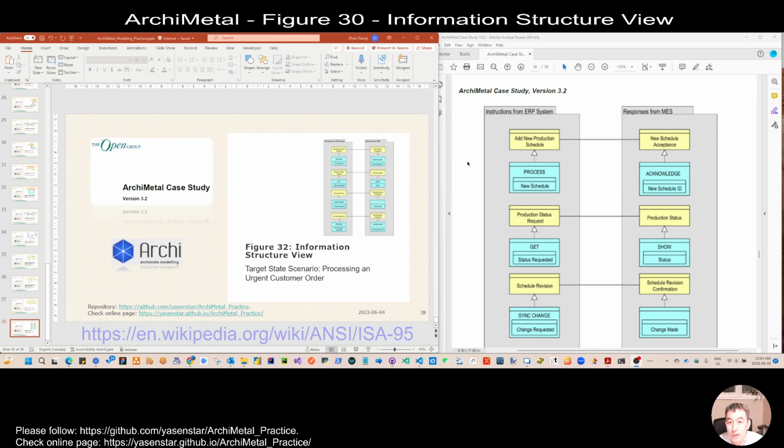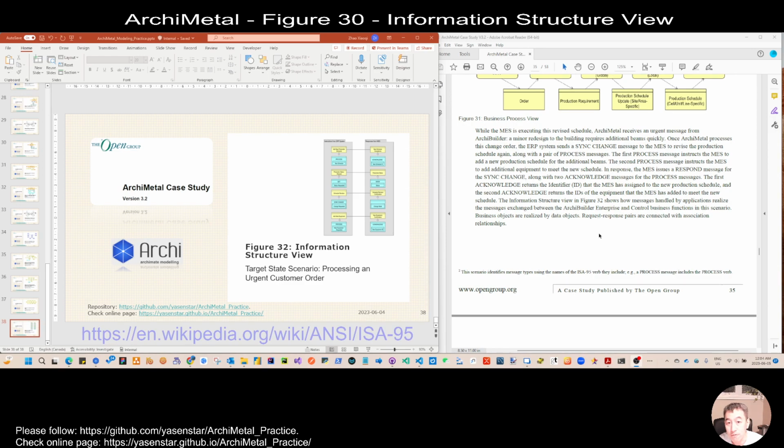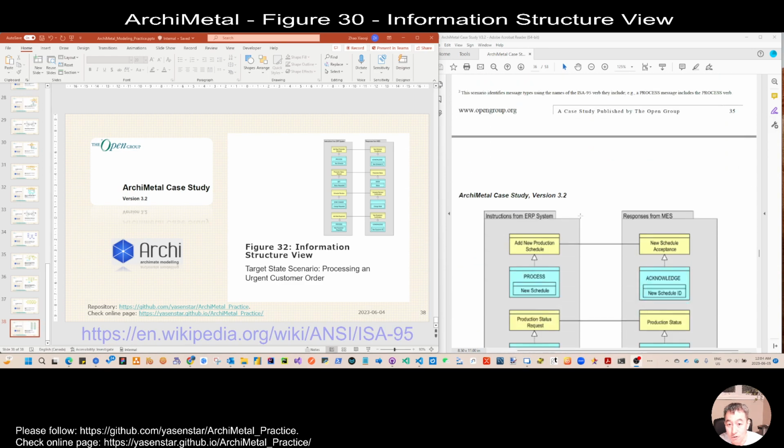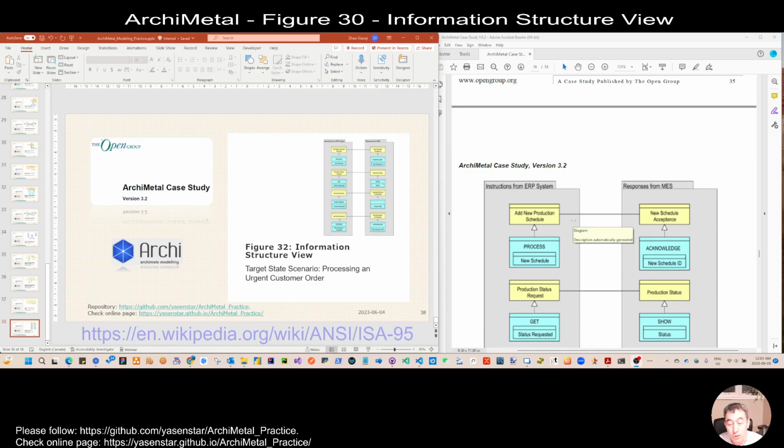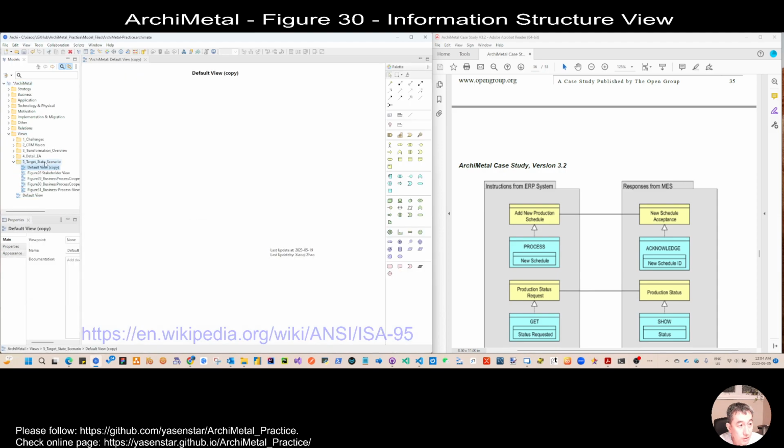We do not often draw this way to code this information view, but this is quite relevant from the IEA 95 because here we are trying to model the message transfer between the two production systems. So let's start to do this modeling quickly. We duplicated, then we have our empty model first, and we can start to analyze what this means. Information structure view.